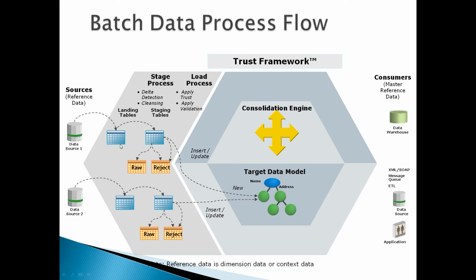So in this case, for example, usually we truncate the table, but say we loaded the records for the first time and then didn't truncate the landing table. We added some new records into the landing table and ran the staging process again. In that case, it will compare the landing table and the PRL table, or previous landing table, and it will know that these 100 records were already loaded previously. So it will skip those 100 records and only process the new records.